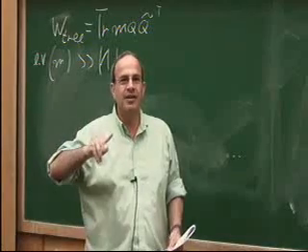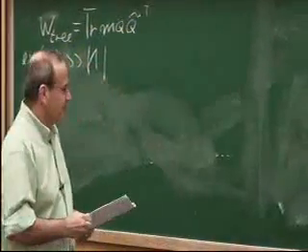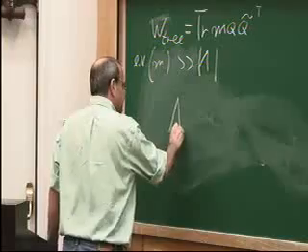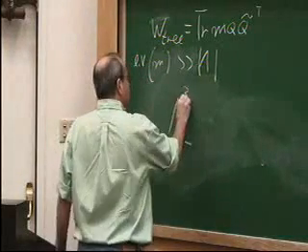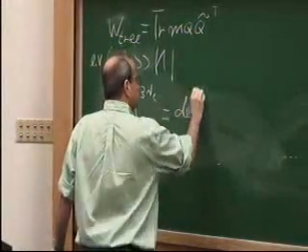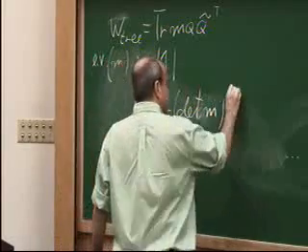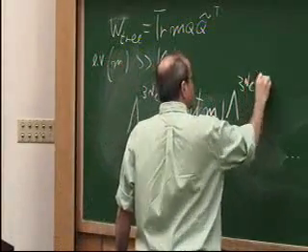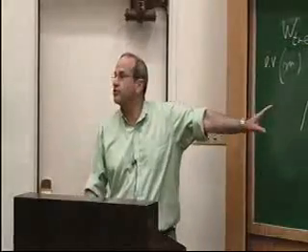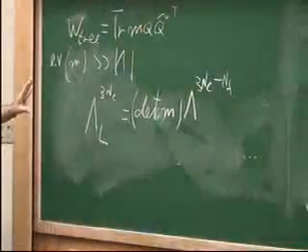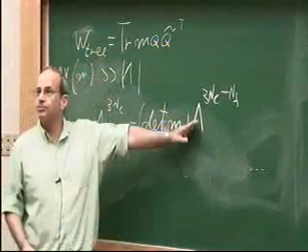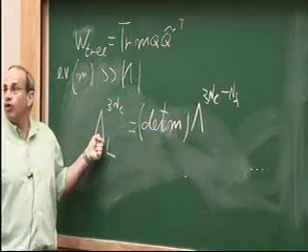I will. You will? So maybe I read your notes. Sorry for not paying too much attention during your talk. So the low energy lambda, the lambda of the low energy theory, to the power 3N_c, it's always a good idea to multiply by that, is the determinant of M times lambda to the 3N_c minus N_f. Again, this formula is usually seen as the logarithm of this formula. Usually it's not written this way, but as the logarithm of this formula. And this allows us to relate the lambda of the high energy theory, the short distance microscopic theory, to the effective lambda of the low energy theory.